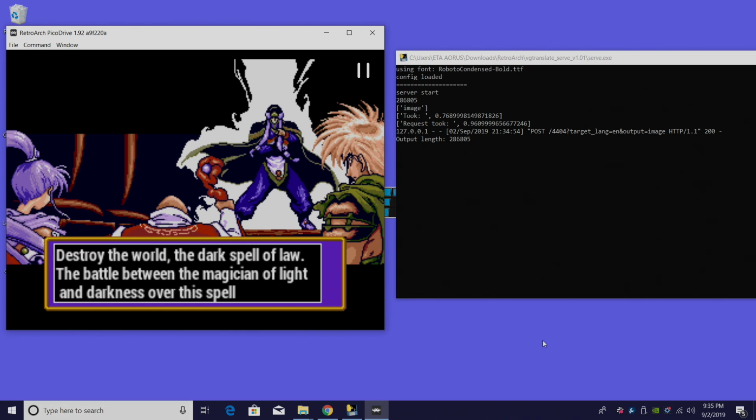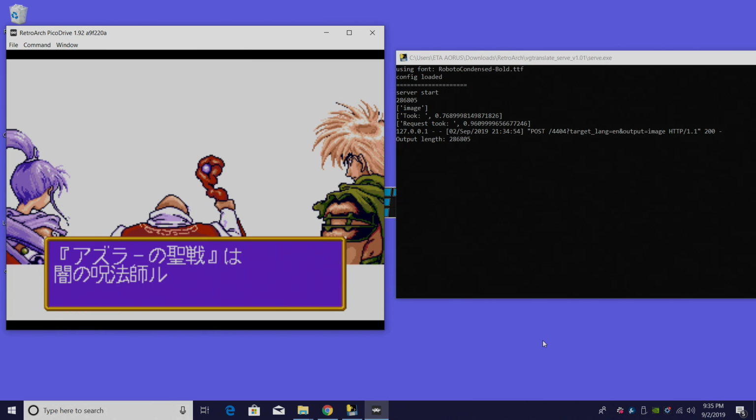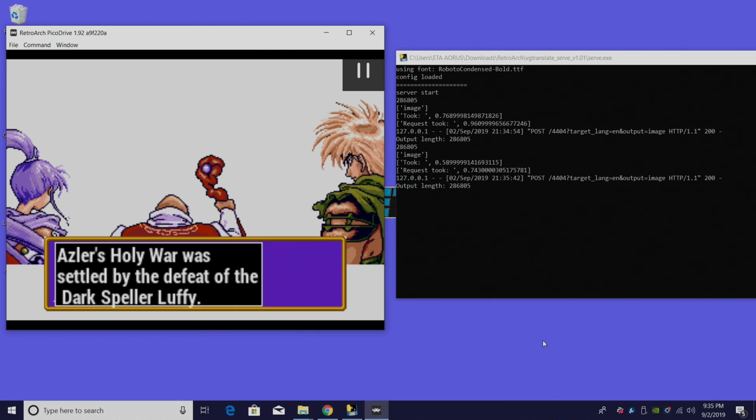So I'll press T, it pauses it so it gives me a second to read it, but when we're doing text-to-speech, it goes continuously. I'll press T again because that's the hotkey I have set up. I'll wait for the next text to come up. And I'll translate. So I really think this is amazing. It's scanning the on-screen image, and since I'm using the Google API, it's sending it over to the Google Cloud platform and pulling back what it thinks it says in English. I just think this is absolutely amazing.